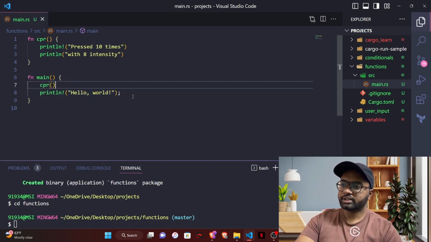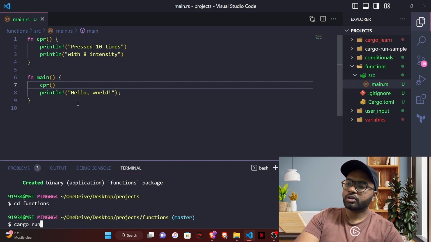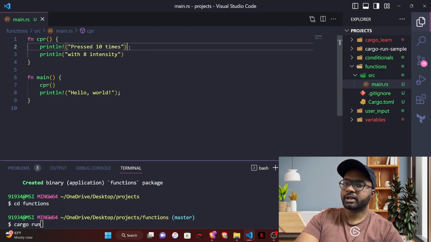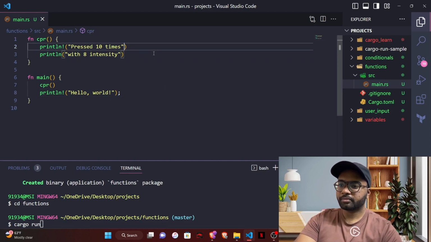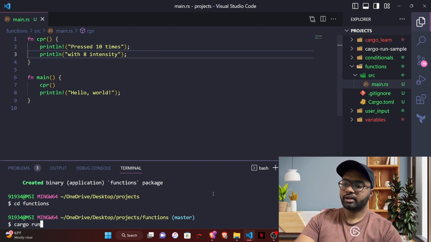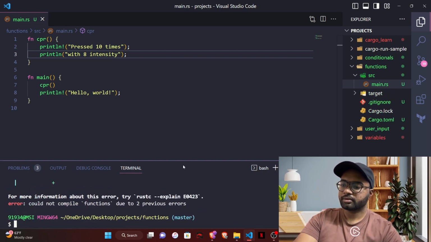Now let's save this and run this. How do we run this? Using cargo run. According to what I have written, it should print pressed 10 times first, with 8 intensity second, and hello world later. I forgot to keep semicolons. Save and let's run this.